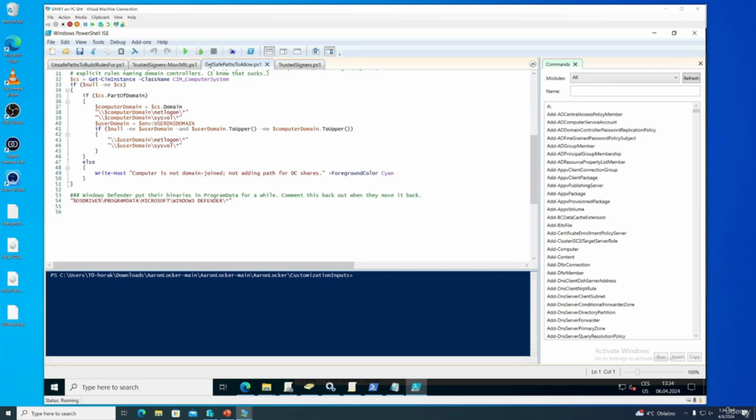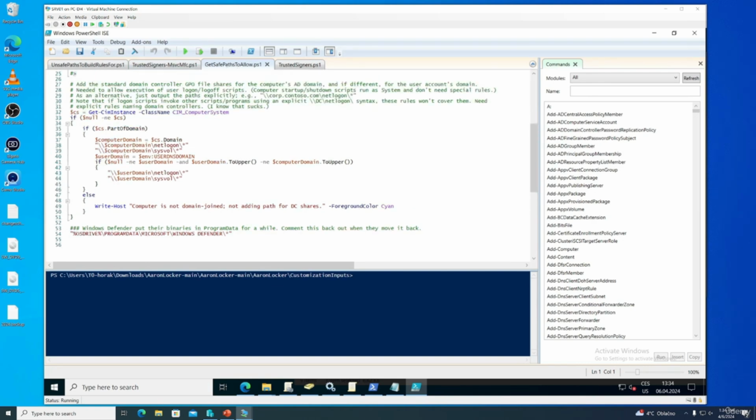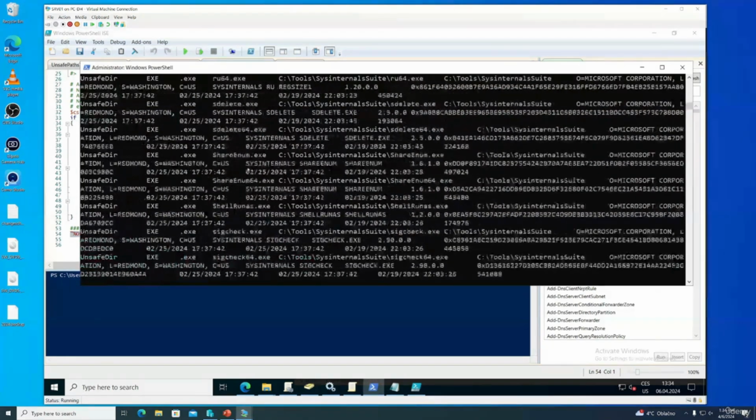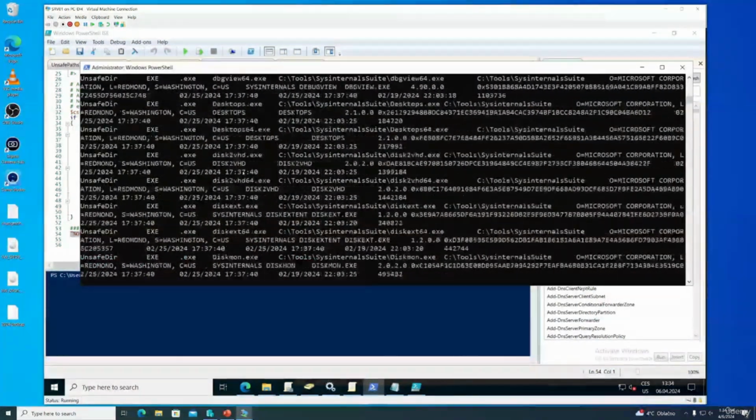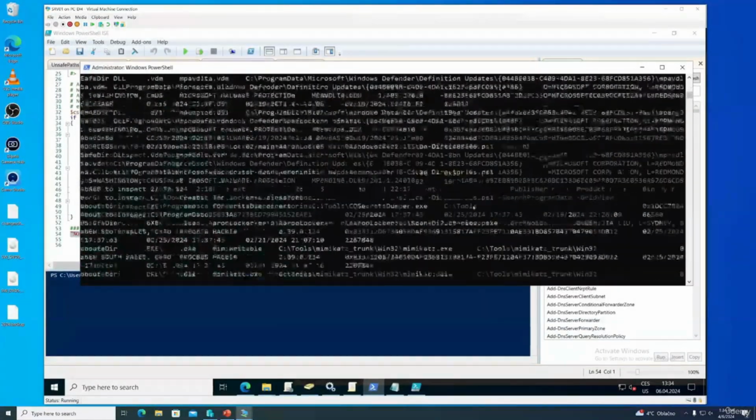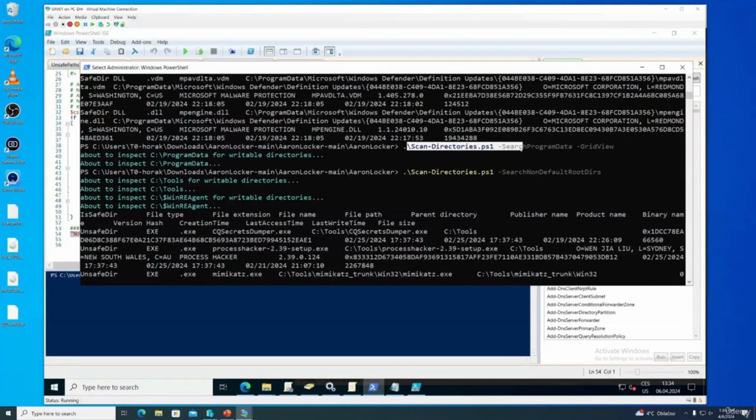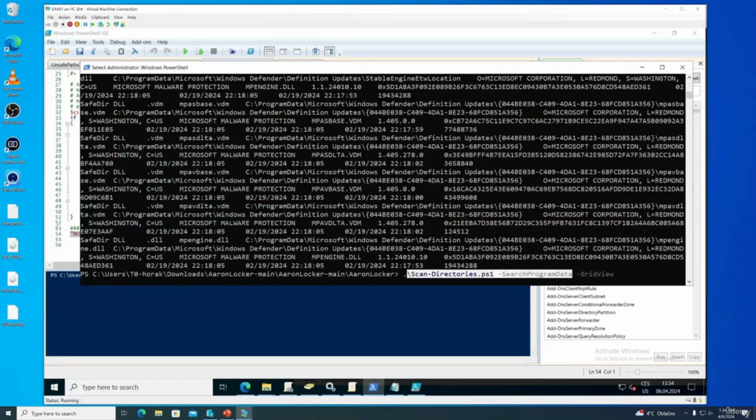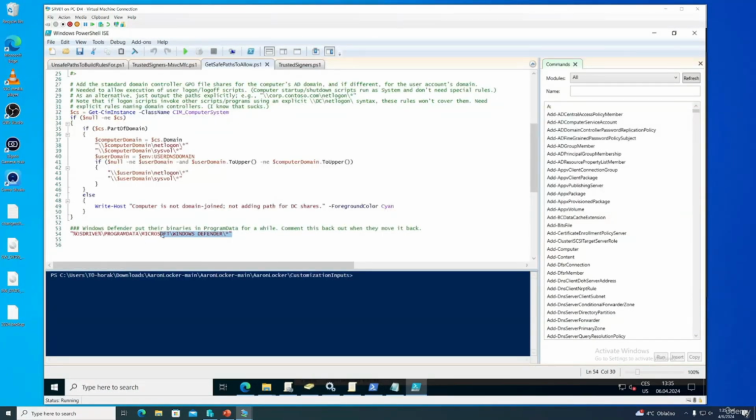So here, for example, in get safe path to allow, we can see that the script is also looking for sysvol. So if the device is domain joined, then it of course will allow a user to run applications from sysvol because that's how it works. You want the user to be able to run those applications. And also you can see that here is that Windows Defender folder from program data, which we have seen before, right? When we were doing that scan directories search of program data, that's where we have seen that specific folder. So it's already here, so that would be already taken into account.